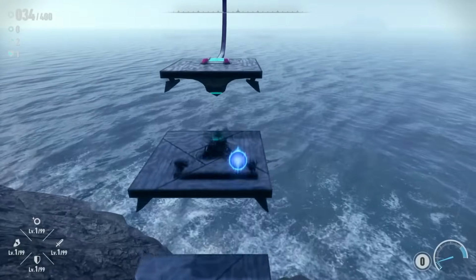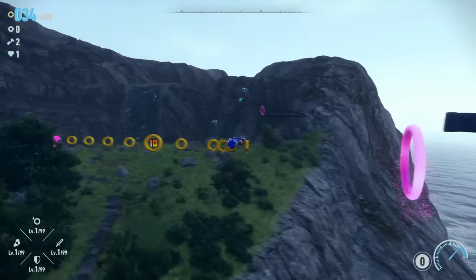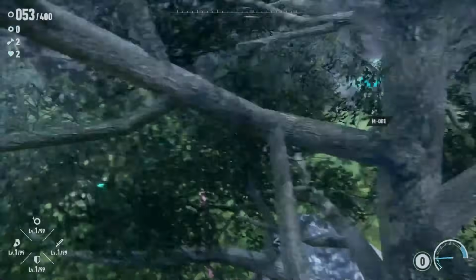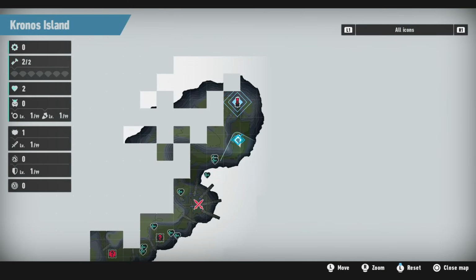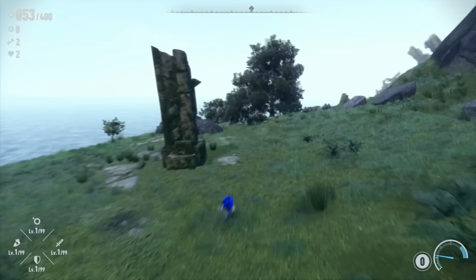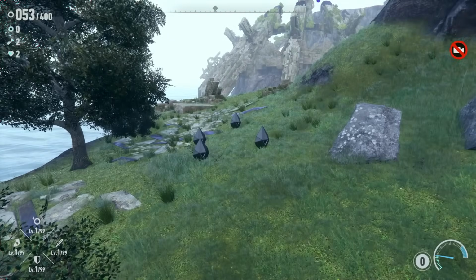Come on. Oh, the water looks so cool out there. This game is so pretty. There we go. That'll be our second heart. So I guess we'll have a lot of things to run around and find. And if we take a look at the map, they do pop up. So we'll definitely have to check that out. What are those things?